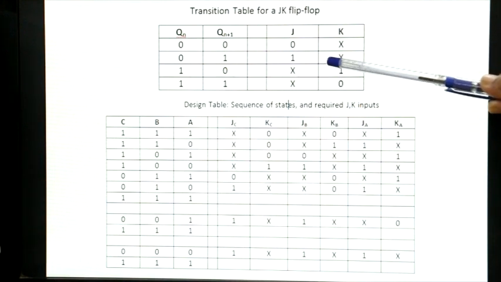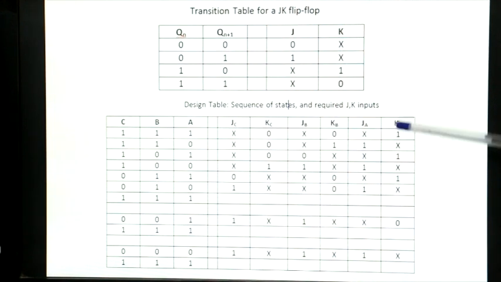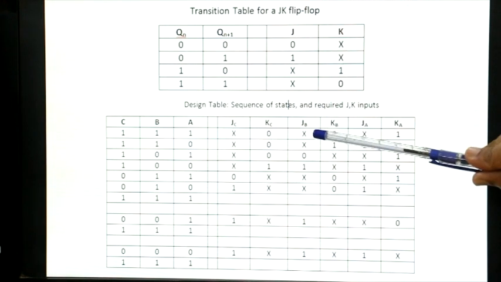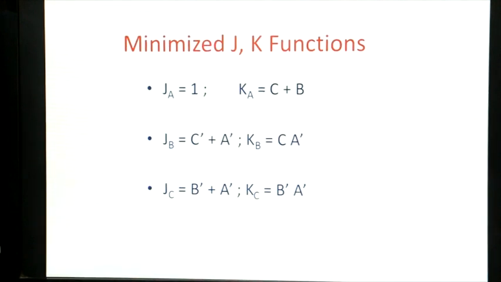You see that it's x1. Therefore, corresponding to the A flip-flop is written x1, and so on. You write it up. Then for each of these entries, JC, KC, JB, KB, JA and KA, you need to have a 3 variable Karnaugh map, and the variables are CBA. And finally, after you do it, you would get these solutions.